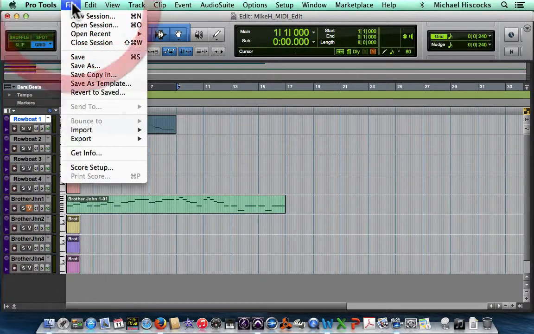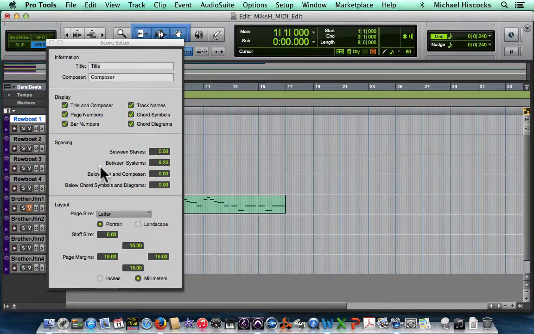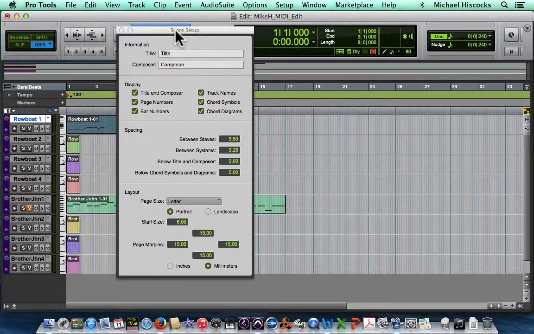And one more thing, in the File menu near the bottom, we can go to Score Setup. Open up a little window that allows us to name a score. We can save this when we're finished as a standard MIDI file, which can be opened up in any music notation program. Pro Tools is owned by Avid, who also owns a music notation program called Sibelius. And Pro Tools and Sibelius work hand in hand together. So we can set up things like name the piece, name the composer, set up a whole bunch of settings specific to the overall score that we're creating.